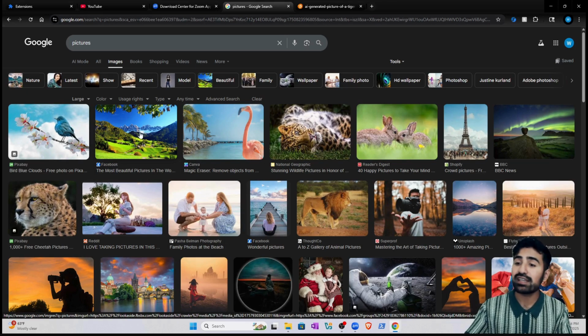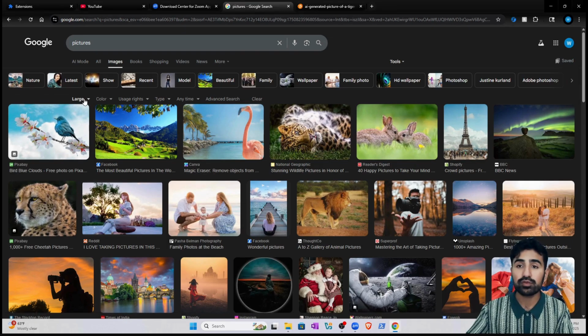Once we get to presentations, I want your images to be full resolution. I don't want any blurry images in your presentations. So this large image filter is really useful. Right now I'm on Google. That's the search engine, right? That's hooked up to my browser. For some of you, maybe Google isn't hooked up, right?